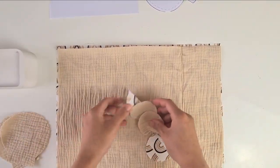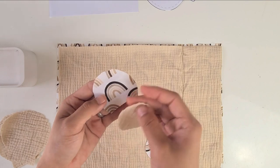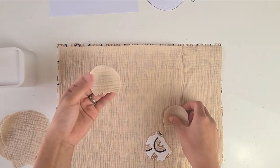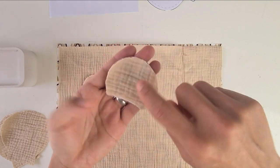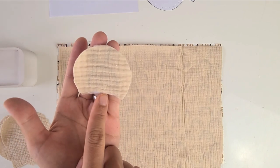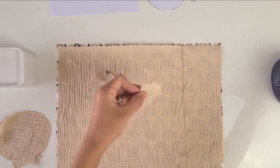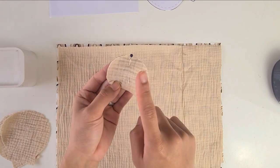So let's get started. The first thing is to sew your ears together. Put the right sides together. Usually with double gauze I don't find there's a right or wrong side, maybe there is, maybe I'm wrong, but I don't think there is. Here I'm putting the right sides together and then I'm going to sew a quarter inch all around and leave this open. Do that on both. You could of course pin just to make sure that they stay together and don't shift, and then I'm going to go ahead and sew that.